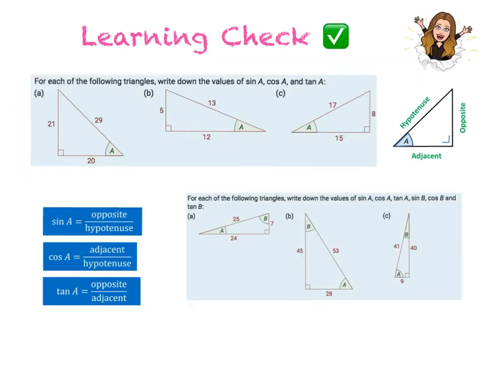Now that you've tried to find sine B, let's put a bit more practice in with these 3 triangles up here where you're looking for just angle A, and down here it's a little bit trickier, you're looking for angle A and angle B. Remember to refer to your trigonometric ratios here and be sure to label your triangles appropriately. And remember, this can only be done when we know it is a right angled triangle.